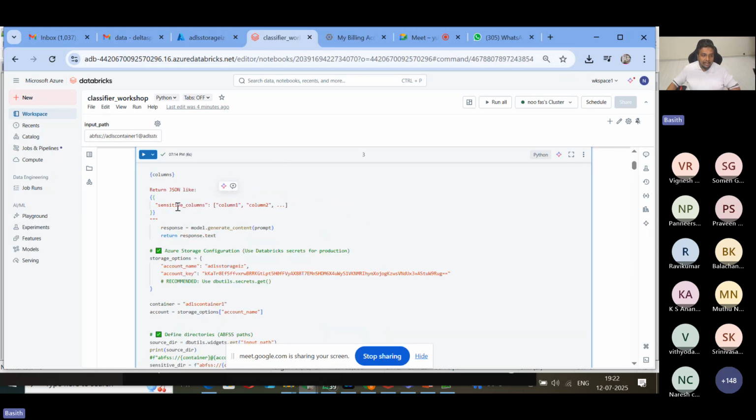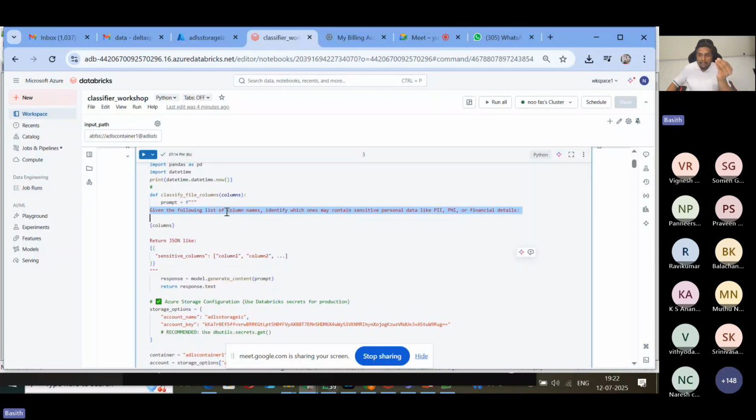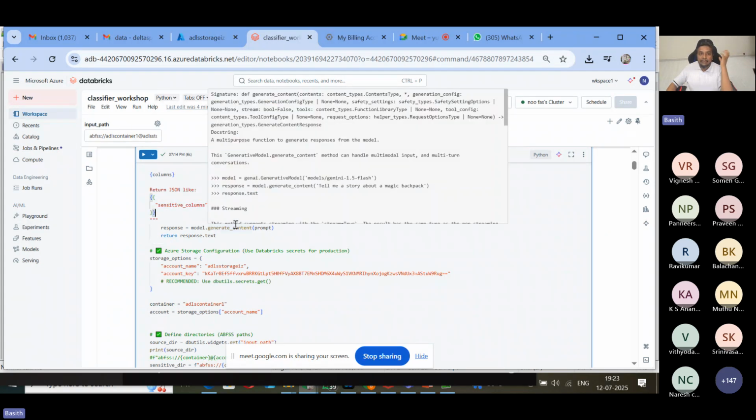Then I'll say, hey, the output prompt has to be like this. I'm telling you to just take the input like this. You first of all take the suggestion from me, the instruction I'm giving you, and take some sample input like this, and you provide me the output like this. This output, in a formatted fashion, I'm going to use further down. So Google is going to be called when I run this program by passing some sample data I received from this location, and Google will respond to me in this format, the sensitive column information, which are all the columns that are sensitive.